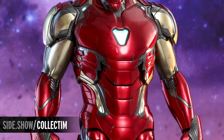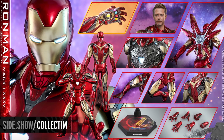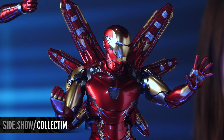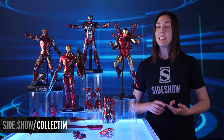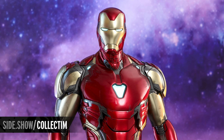He comes with a number of swap-out hands, including an articulated gauntlet hand with the Infinity Gems and the Nano Gauntlet design. And then on his back, you guys can see this very large energy focuser on his back. The figure also has an unhelmeted likeness of Robert Downey Jr., and he comes with the signature LED light-up eyes in the helmet head, as well as in the chest and the repulsors.